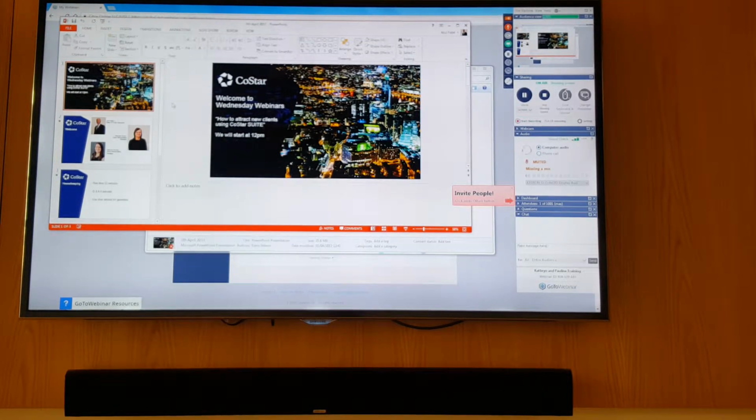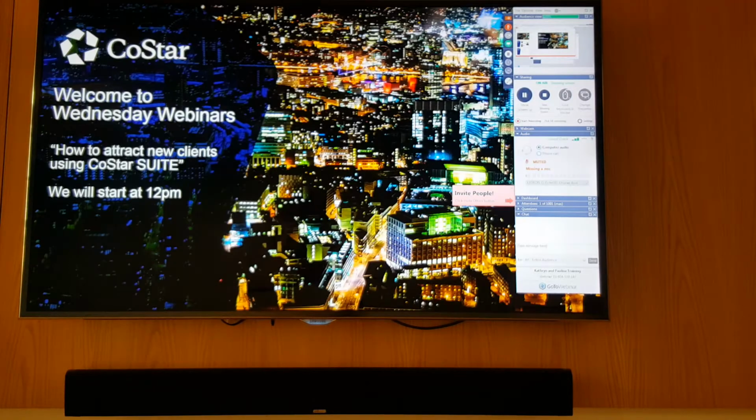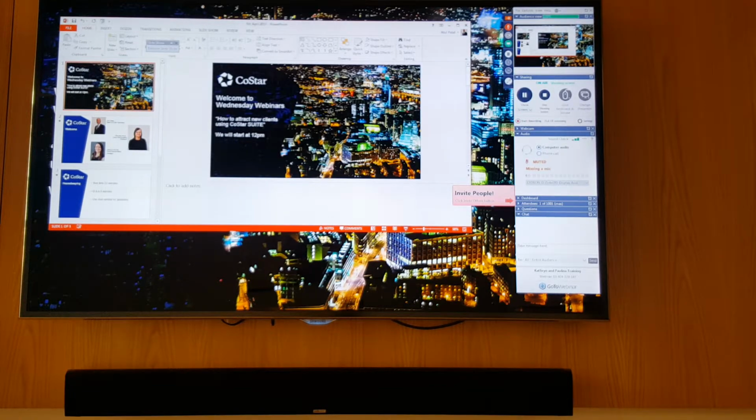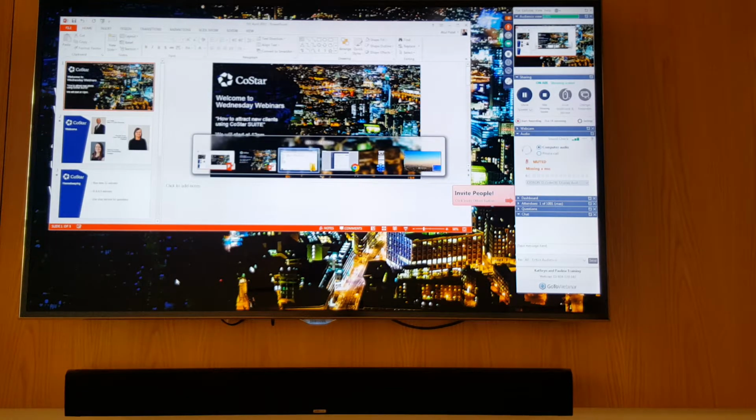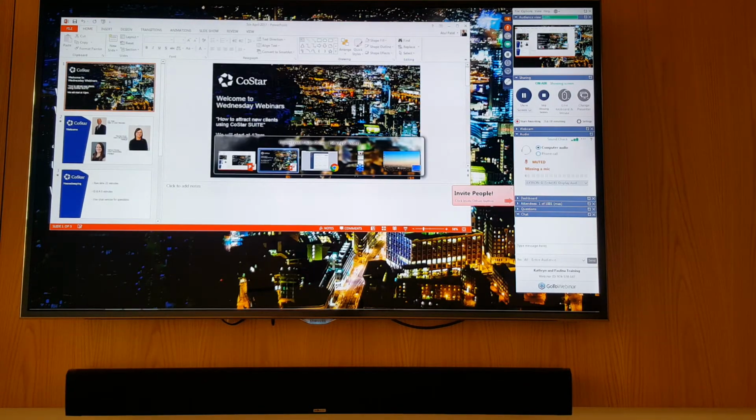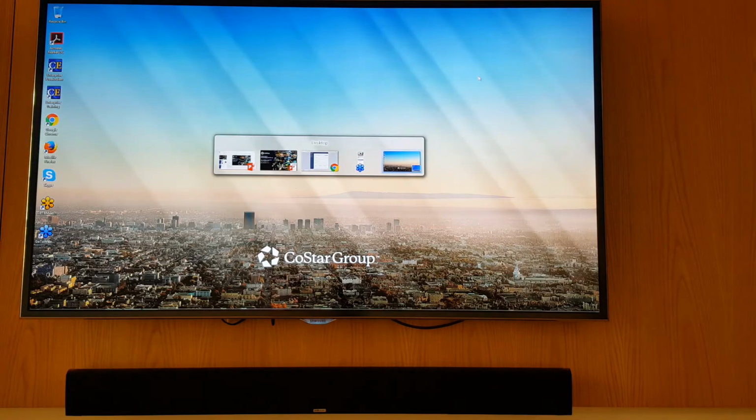So one of the things to do is obviously to make sure that your PowerPoint is in presentation mode, and then the other thing to do is to ensure that there are only so many things you have open. So I'm going to go back down here because I think I've got a couple of other things open which I can shut down. Right, okay.